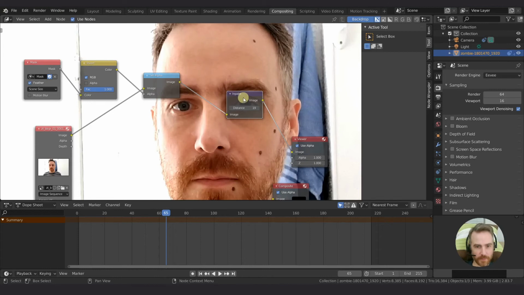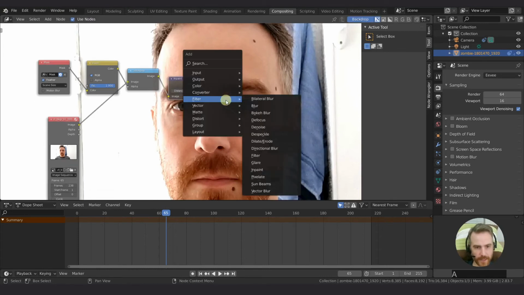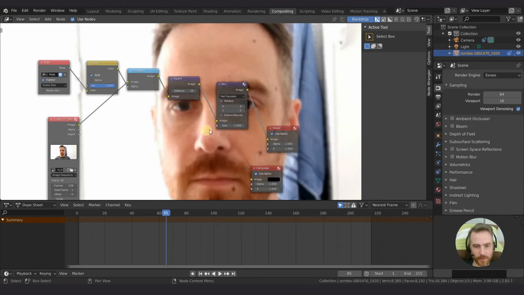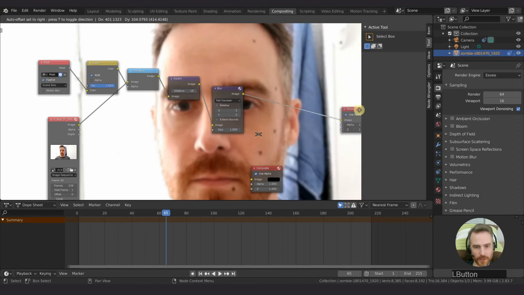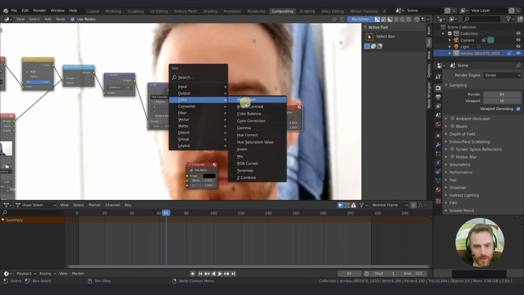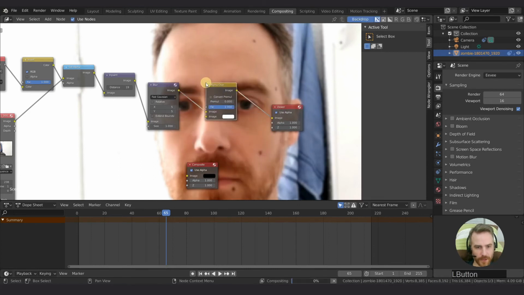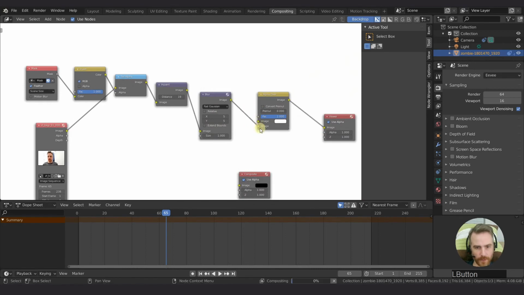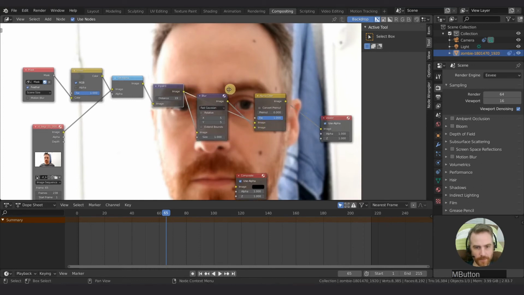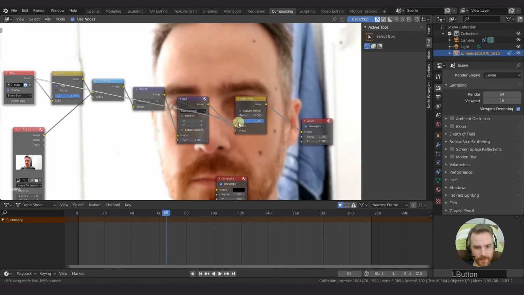What you can do is blur that a little bit. So you can take this and add in a filter blur, pop that on there. Whoops, I didn't want to duplicate that. And then a fast Gaussian, and let's just do something like 5. And you see that blurs the whole image, but we don't want to blur the whole image, so let's go ahead and add in a color. You can either do an alpha over or a mix. Let's try alpha over. We're going to take our unblurred in-painted image, put that on the bottom, and then for the factor, use our mask. There we go.